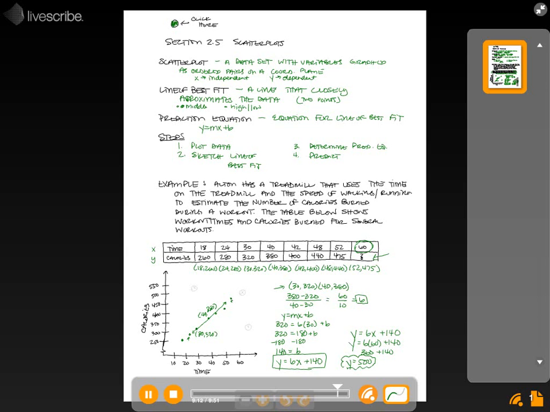And let's plot that real quick. 60, 500. It would be right here. That looks pretty good. It looks like it would be close to our line if we continued that line through. And that's what we want to see. You don't want to have a prediction that's way over here or way up here, so that it doesn't match the data or the line that you've drawn in. It should follow pretty closely with whatever data you're looking at. Okay? If it doesn't, you need to go back and pick 2 different points and get a better line of best fit. And then that will change your prediction equation. So we've done this problem correctly. Those are your notes for section 2.5 on scatter plots.